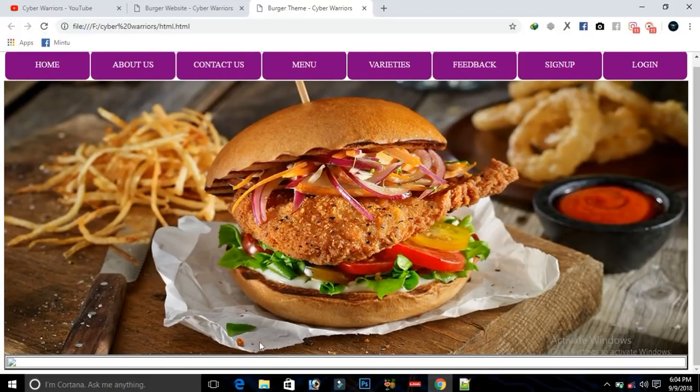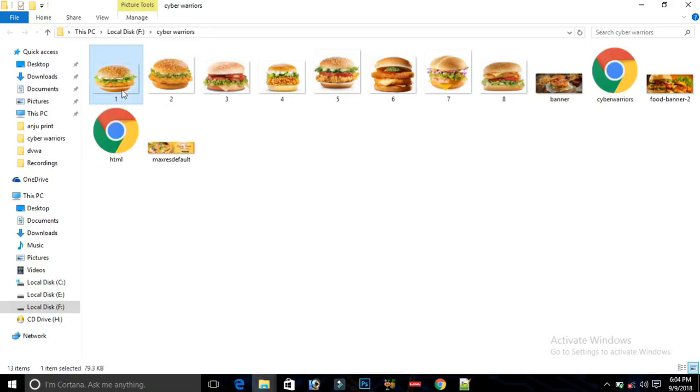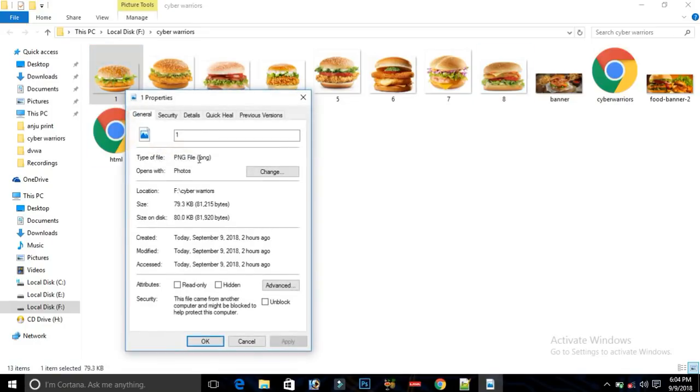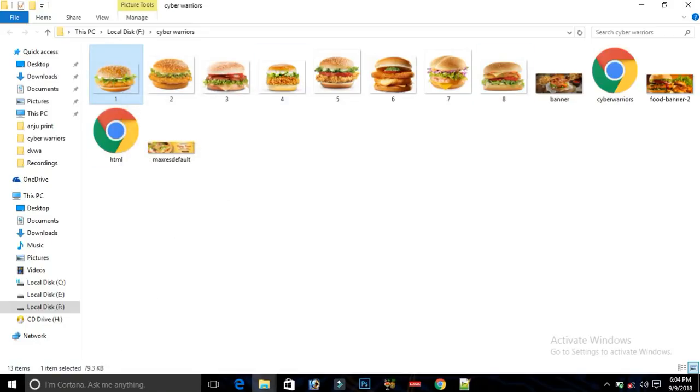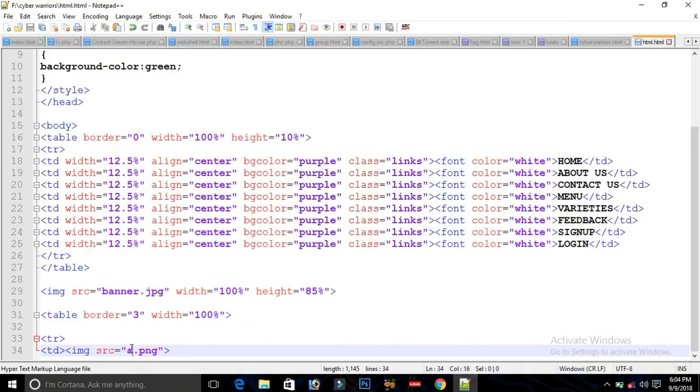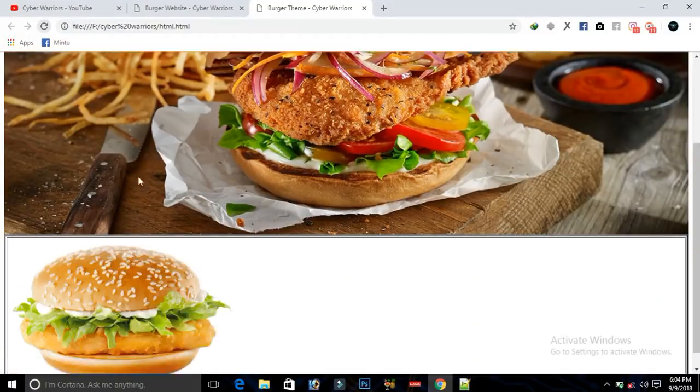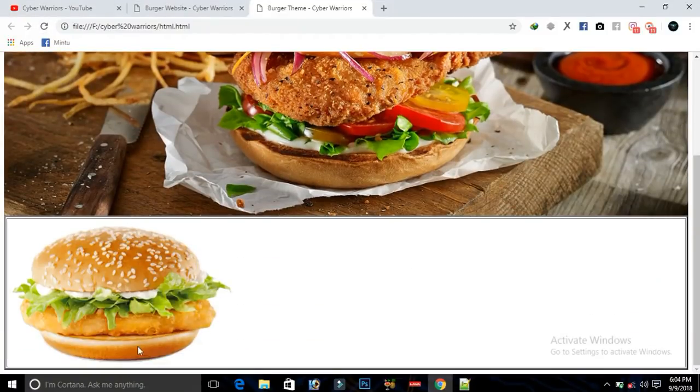Let me cross check. Okay, it's png and 1, so 1.png. Reload, and here we have our image ready.